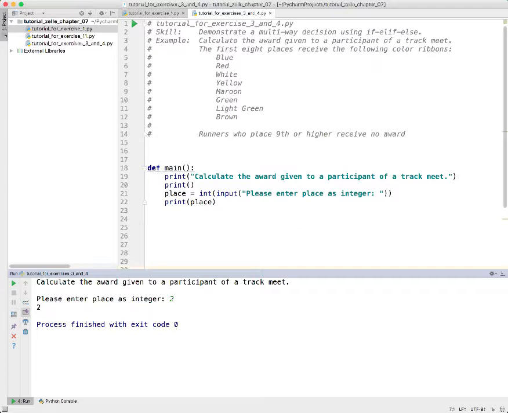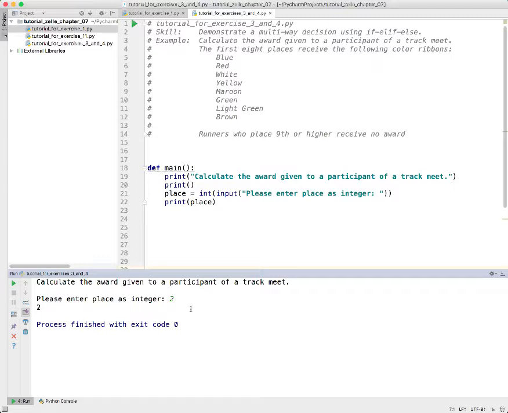How else could we have done it? Well, we could have done this with a list. In fact, if we didn't have the situation where we had runners, we could do it with a list. We could populate the list for first, second, third, fourth, and so on, and just put the names in. Then we could retrieve the proper element of the list. We'd have to worry about the fact that the indexes would be one off from the place that a person was finishing, but we could do a little index math and we'd be fine. We'd also have to make sure that we made the list long enough to deal with any particular number of runners and all that kind of stuff. But a more typical way to deal with this is the kind of code that we're going to do.